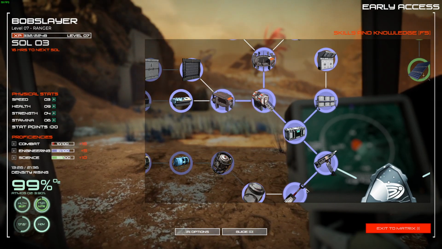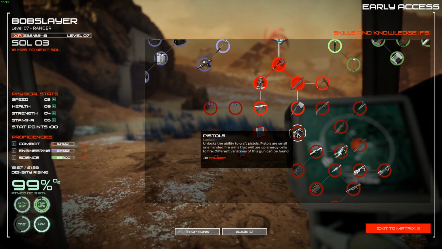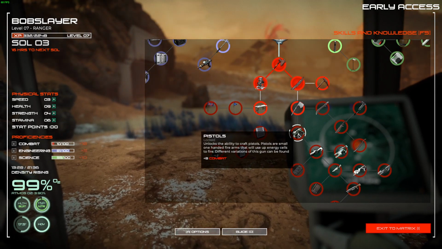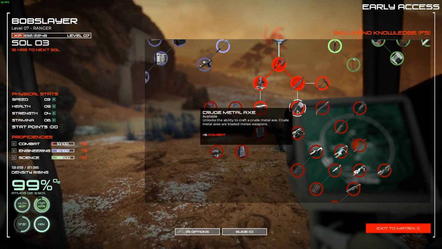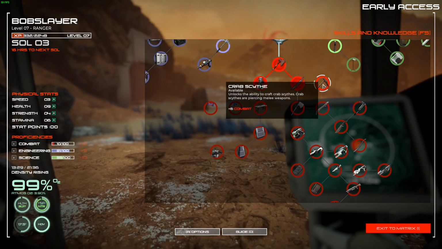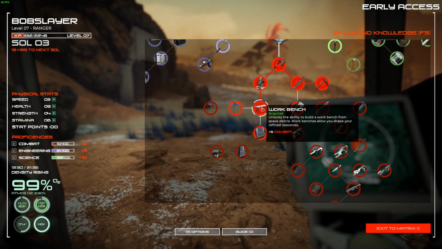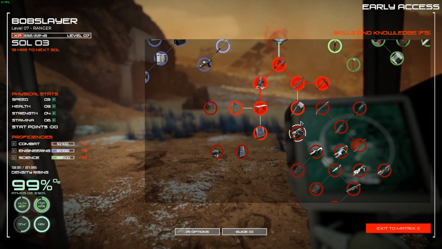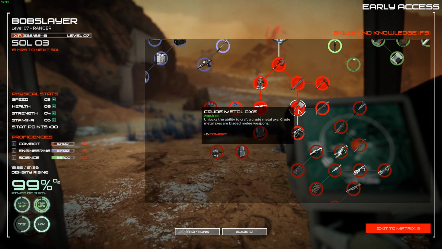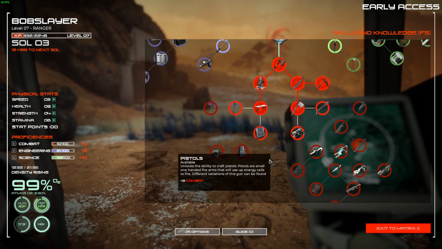5. So we've got combat. Combat. I want a pistol. I can. 8. Combat, we've got 18. Why can't... Oh, I've got to go axe first. Oh, let's go... That one. Sickle. Workbench. I got 5 left. Oh, it let me do it. No, I had more than 5 left. I was looking at the wrong one.